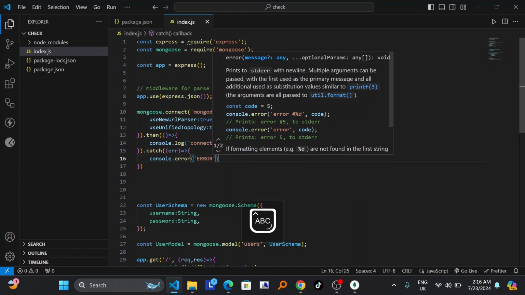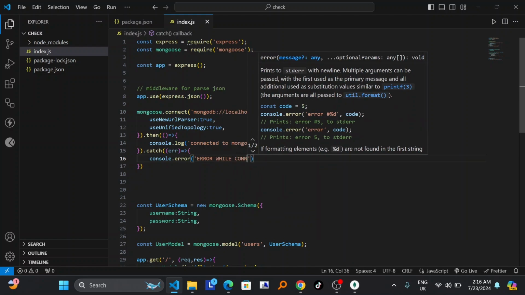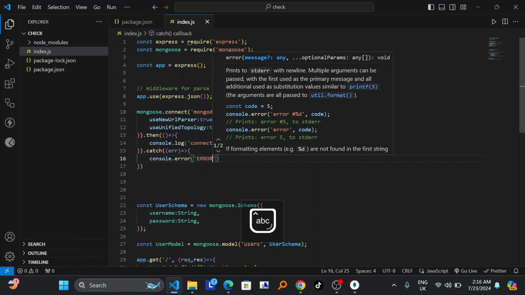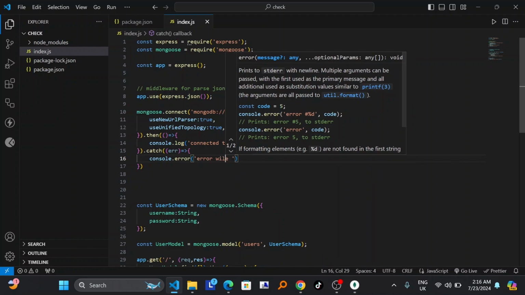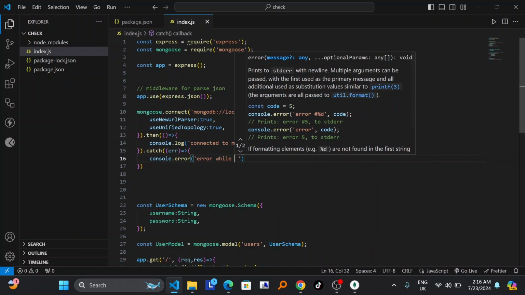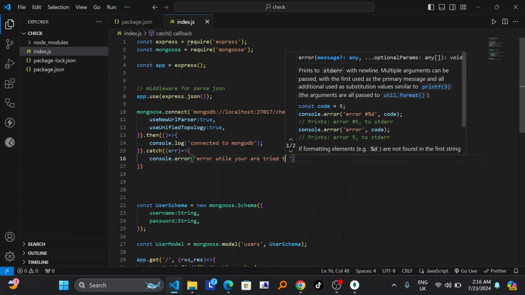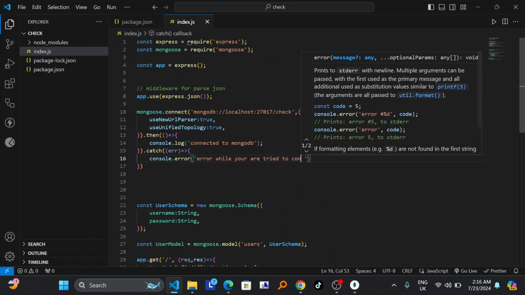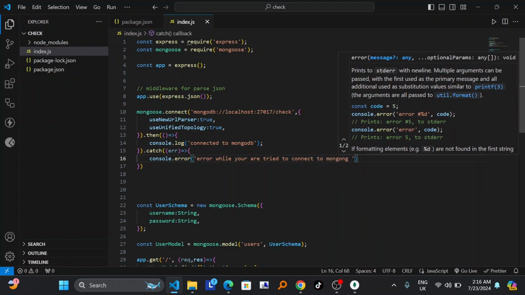and keep the bracket and write error while connecting. Let me keep it in smaller letters, like error while you tried to connect to MongoDB, like this.